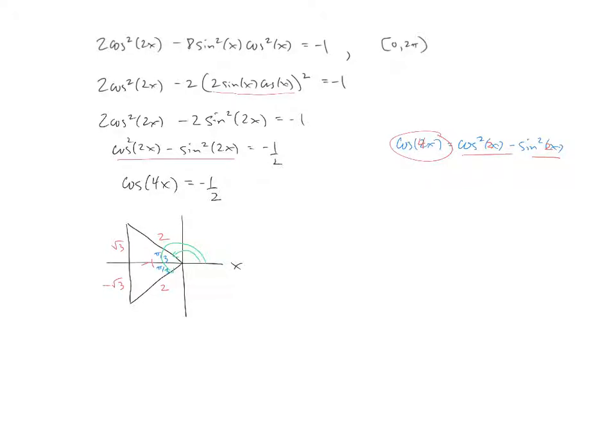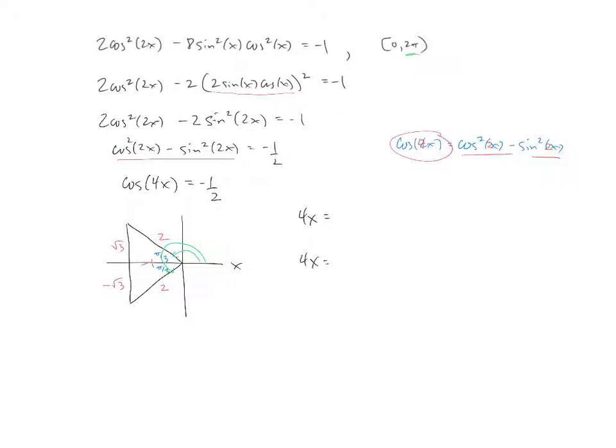Now, thinking ahead a little bit, we're going to have a finite number of answers, but no matter what my answers are, they're going to start out as 4x equals something and 4x equals something else. Once I identify that, my next step is to divide by 4, which significantly decreases the actual value. And if we have to somehow get all the way up to 2 pi, I'm going to need to take full advantage of having k's in this step so that I can figure out the specific numbers that will keep us in the 0 to 2 pi interval.